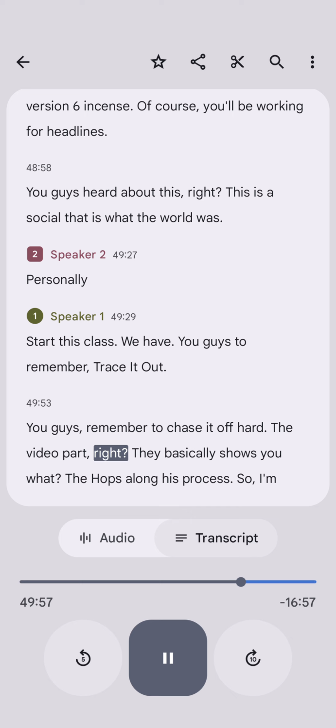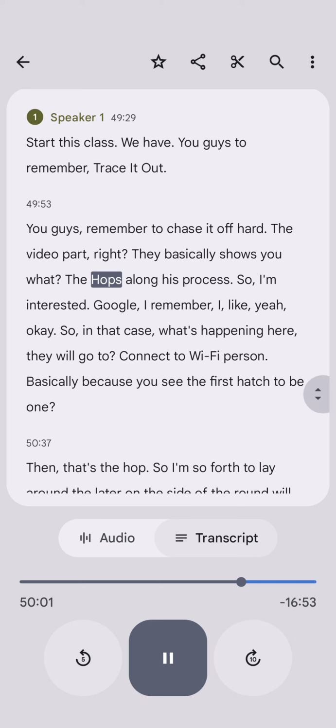The video part, right? It basically shows you the hops along this process. I just remember I like Yahoo, so I traceroute Yahoo.com. So in that case, what's happening here? They will go through first.